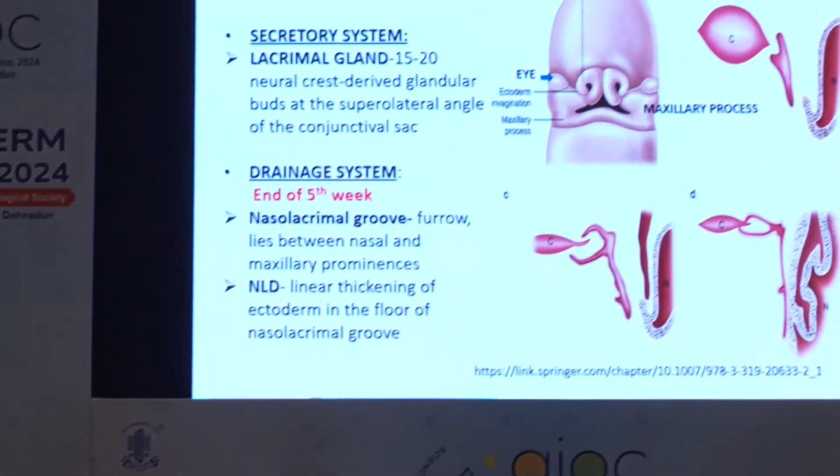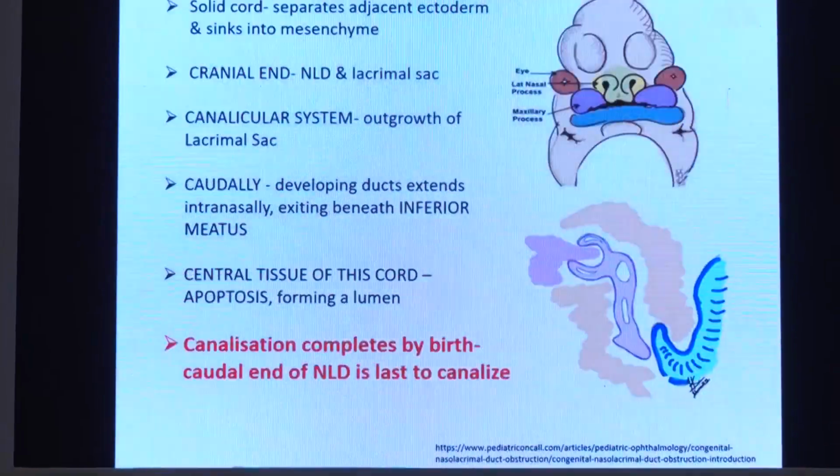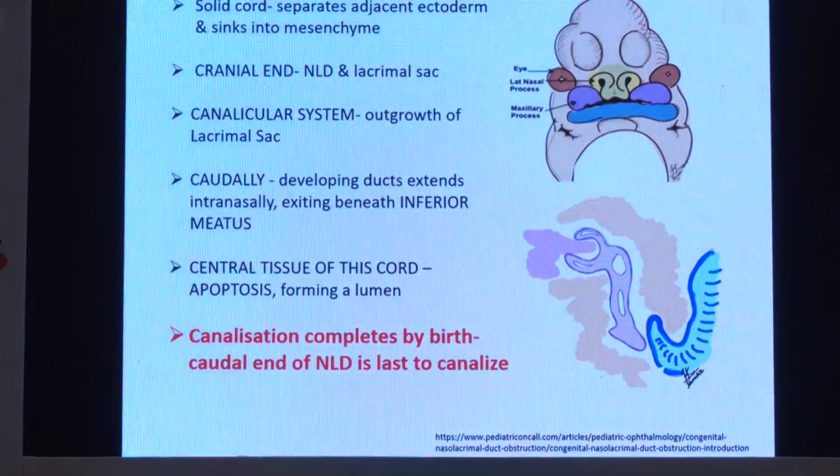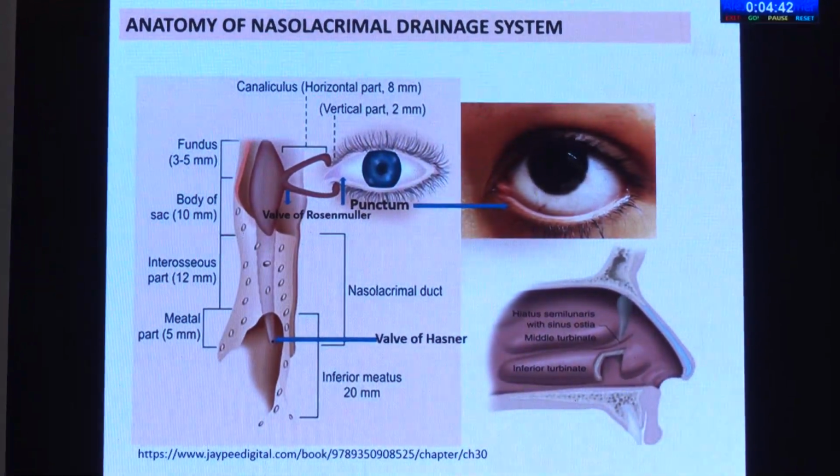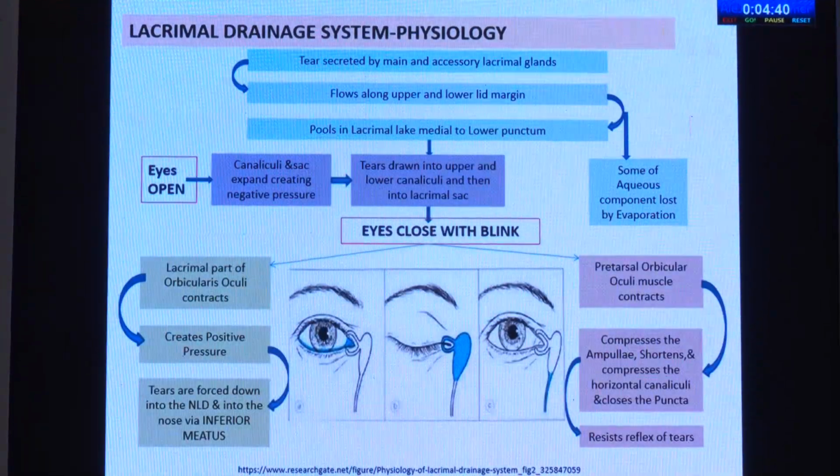A very good morning to all of you. I'll be speaking on a comparative study of dacryocystorhinostomy with mitomycin C versus dacryocystorhinostomy with intubation. Embryologically, the lacrimal drainage apparatus starts developing by the end of the 5th week and completely canalizes by the end of birth. Anatomically, when the lower end of the nasolacrimal duct is obstructed, it gives rise to epiphora.